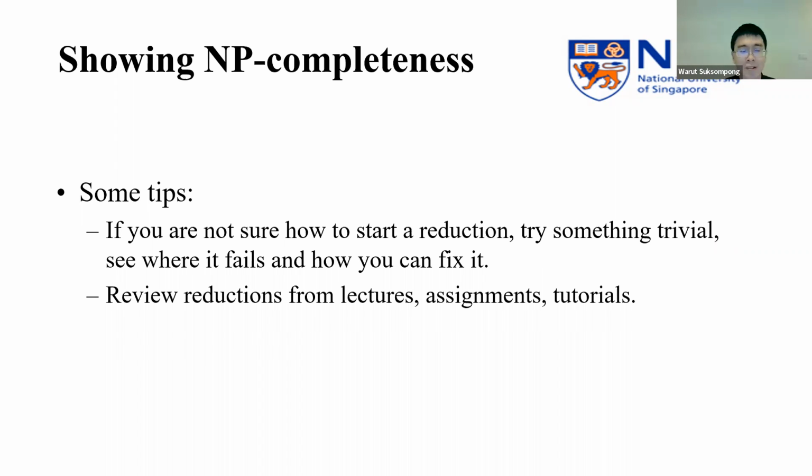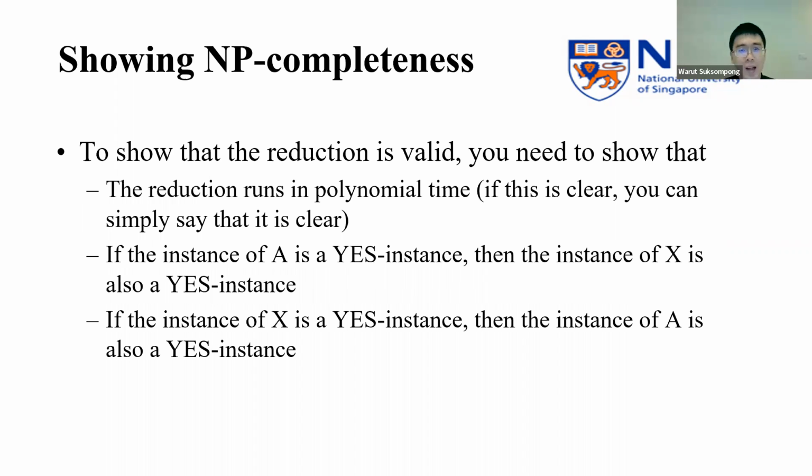And if you're not sure, your best bet is probably to review reductions that you've seen in this module, from lectures, from assignments, from tutorials, and maybe some in the final exam practice questions. Reviewing these will give you an idea of how these reductions work, and of how you can convert an instance of one problem to an instance of another problem. And the reduction that I'll ask in the exam will not be more difficult than these reductions that you've seen in the module.